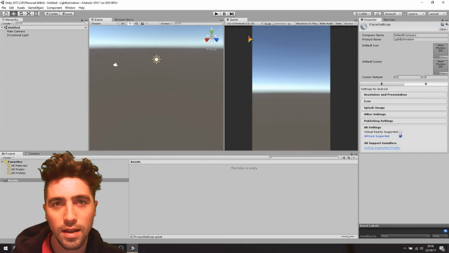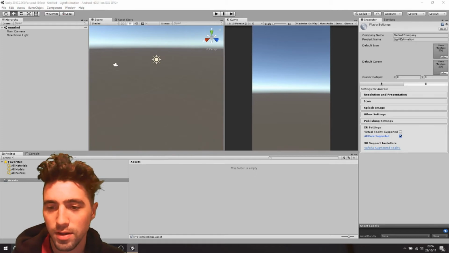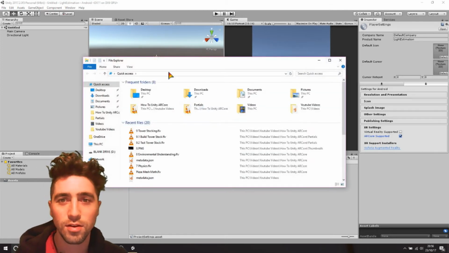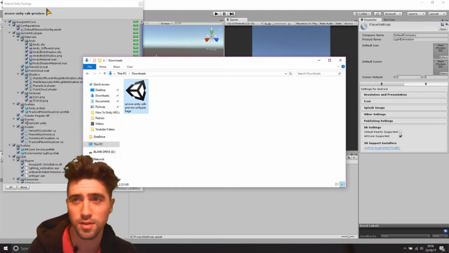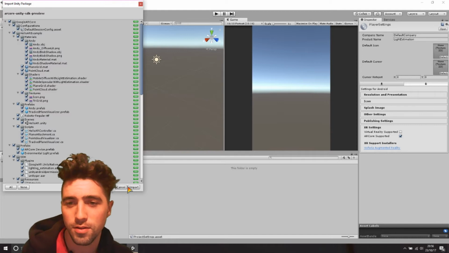All right, and now all we've got to do is bring in this Unity package that we've downloaded. We are going to use some stuff from the example project, so we'll import the whole thing.